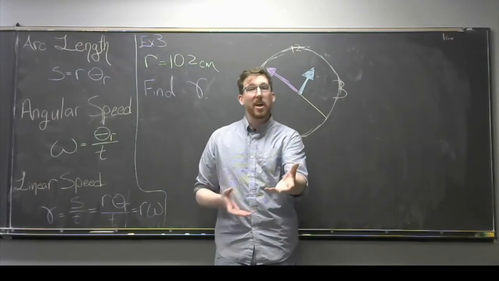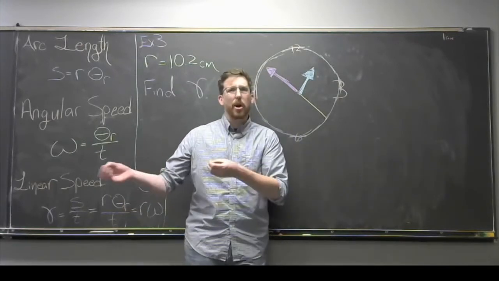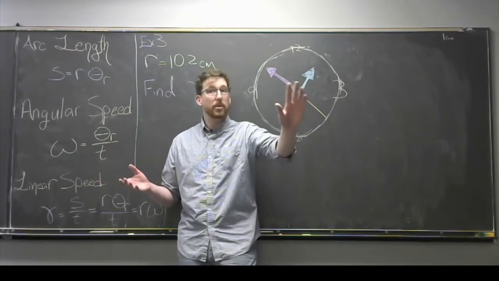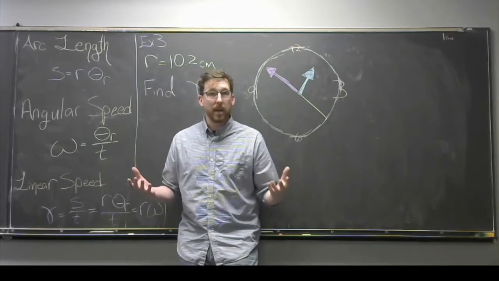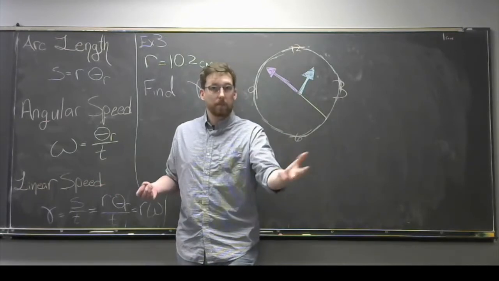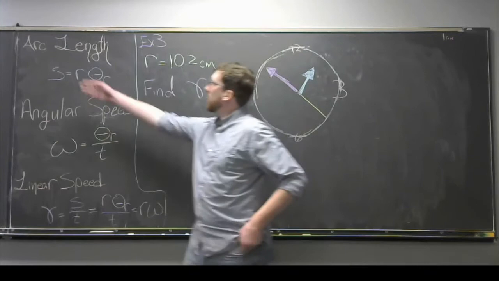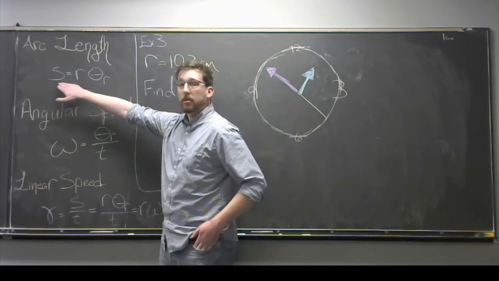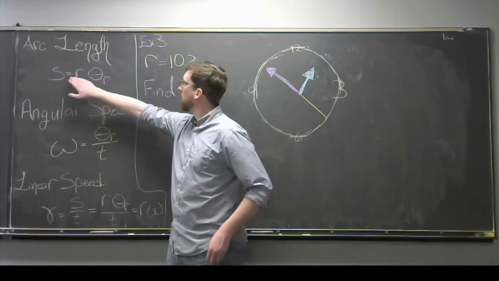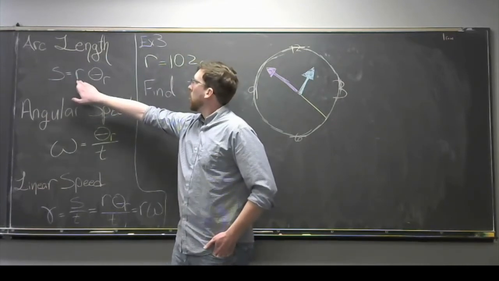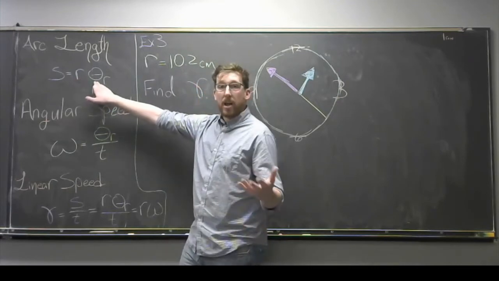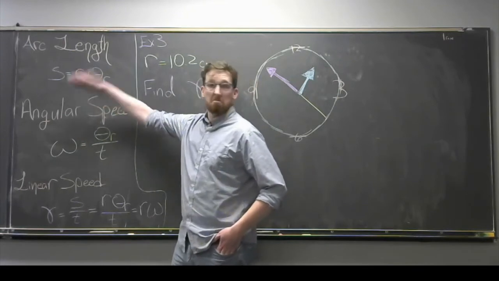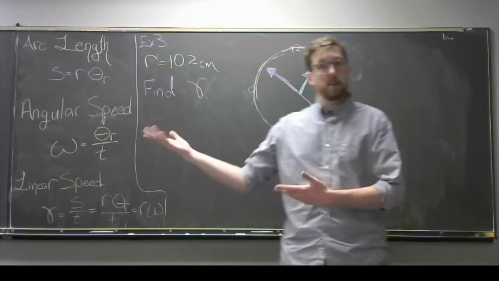Okay, well if that's the case and we now want to go in the other direction and find the arc length, then all we need to do is solve for s, right? So we multiply both sides by r, the radius. We find that arc length can be found using the formula s, for arc length, is equal to radius times the angle in radians. Cool. That's all she wrote. That's all there really is to that.